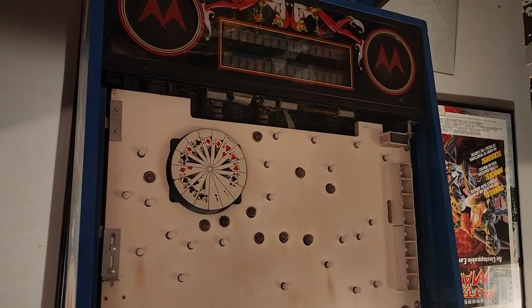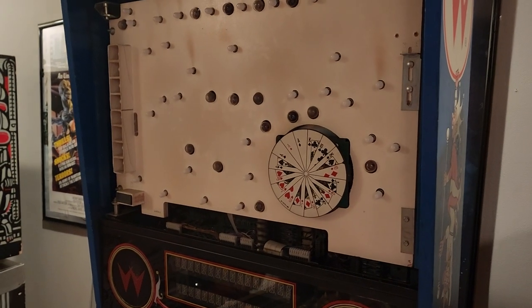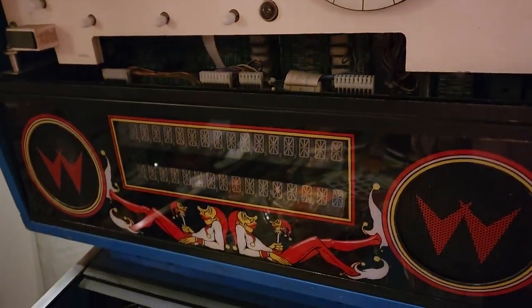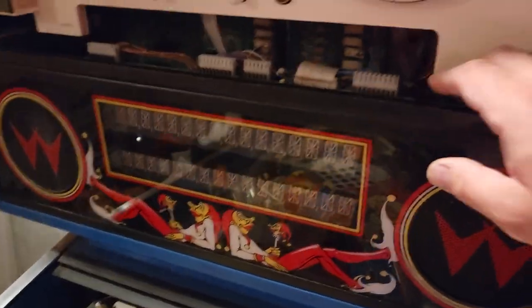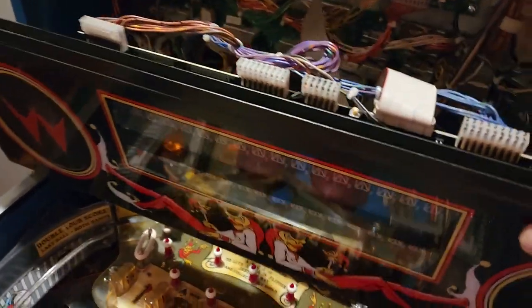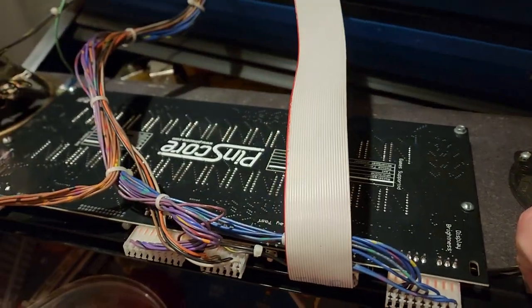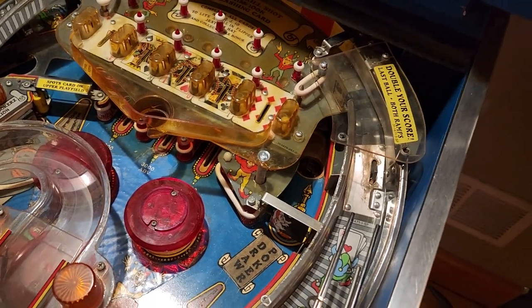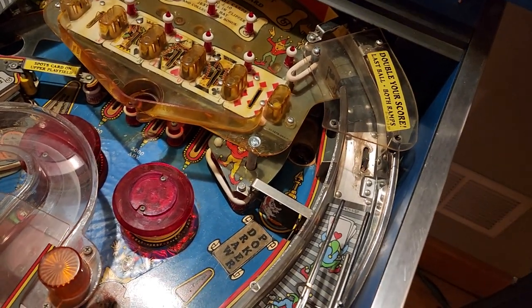Okay, I'm upside down. There we go. As you can see, game's turned off. All LEDs other than flashers. I don't put LED flashers in games because it's too much. It's just too intense. You can see the new pin score display. I think those were about 200 bucks.